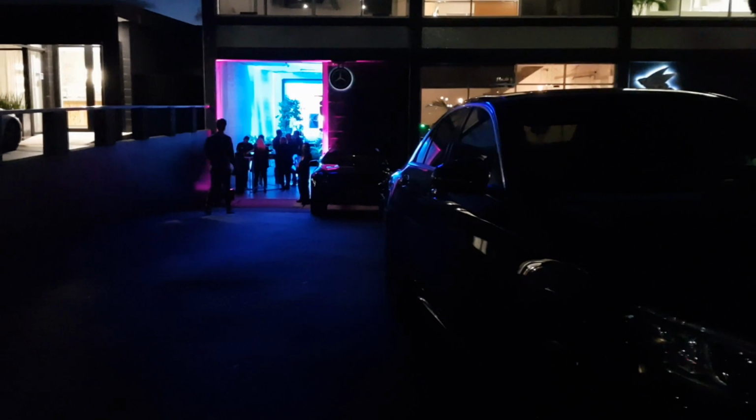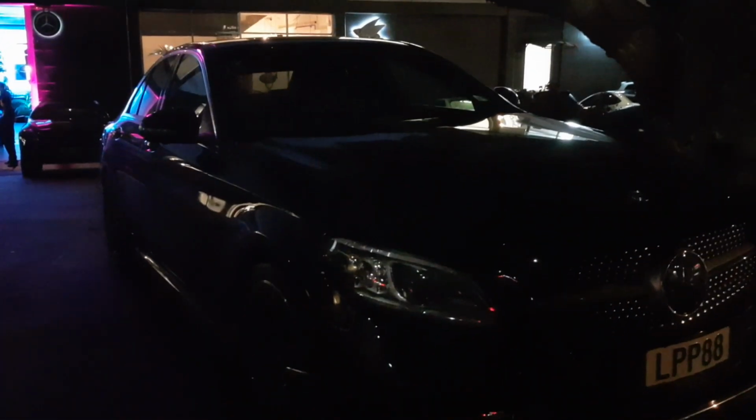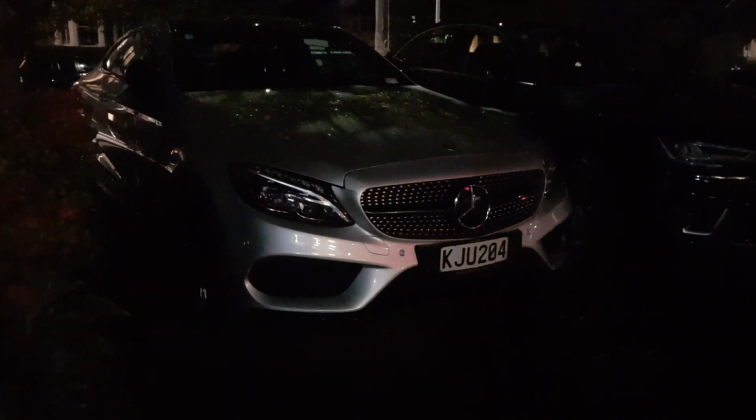So what we'll do is we'll just have a walk around the car park. There's actually quite a few interesting cars in the car park, so we'll have a look first. So we've got a really nice looking silver C-Class coupe, an Audi A4, a little bit out of place, but, you know, it's okay, we support the other brands. And a normal sedan C-Class. We've got a GLA over here as well, that's probably a company car. And then we've also got an RS4, I think that's RS3. And a C63 AMG in the car park as well.